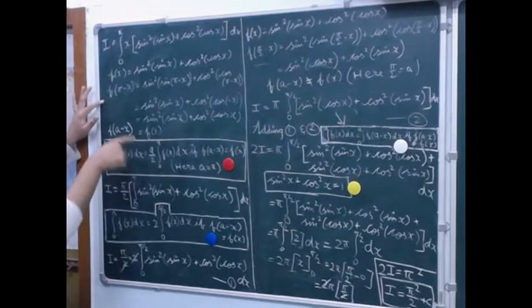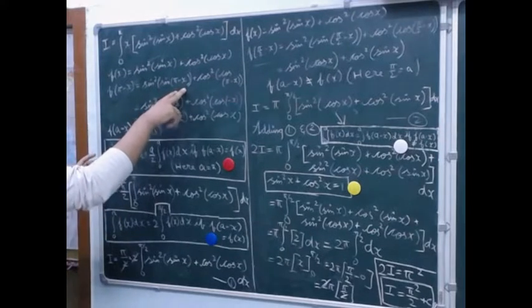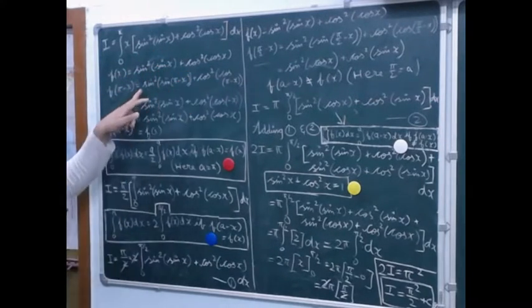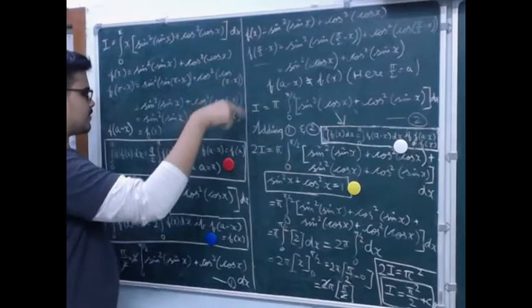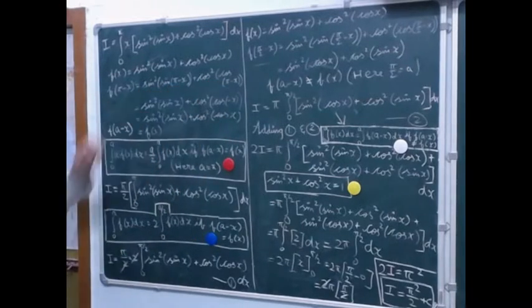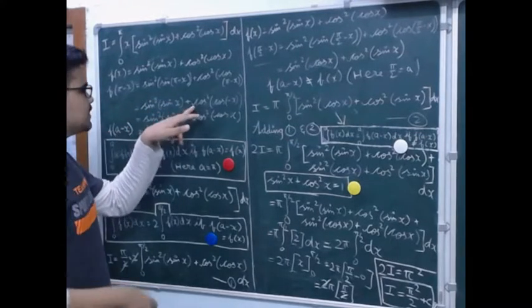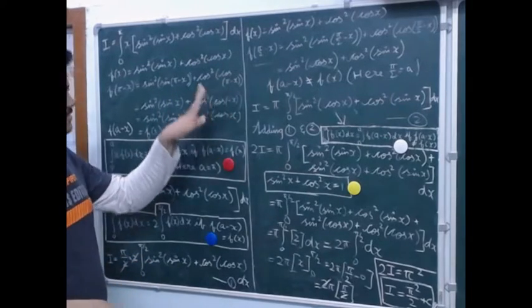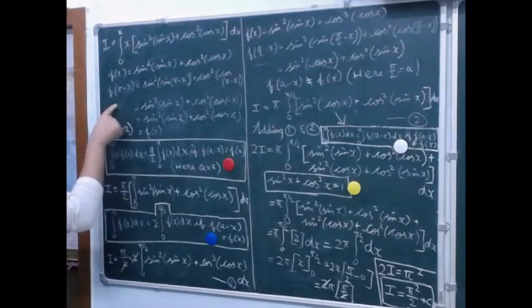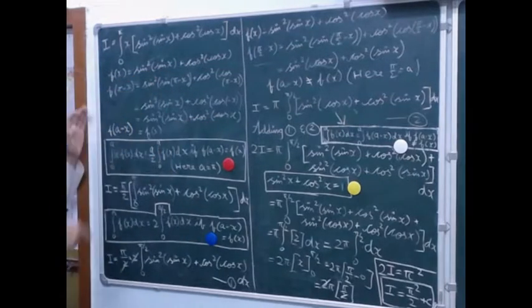So when applying this property, f(a minus x), that is f(pi minus x), is equal to, substituting the value of pi minus x in the place of x, sin²(sin(pi minus x)) + cos²(cos(pi minus x)). Sin of 180 minus theta is sin theta, so it is sin²(sin x). Cos of pi minus x is minus cos x, but we also know that cos of minus x is equal to cos x, which gives cos x. So I get sin²(sin x) + cos²(cos x), which is equal to the original f(x). So we have proven here that f(a minus x) is equal to f(x).